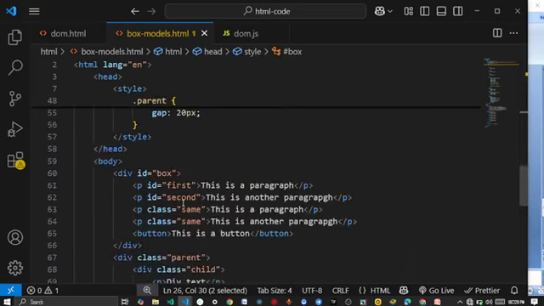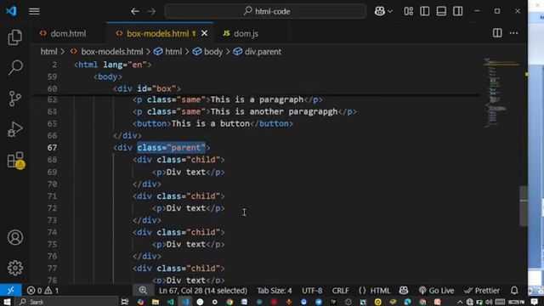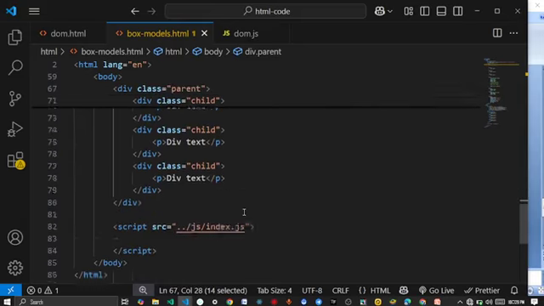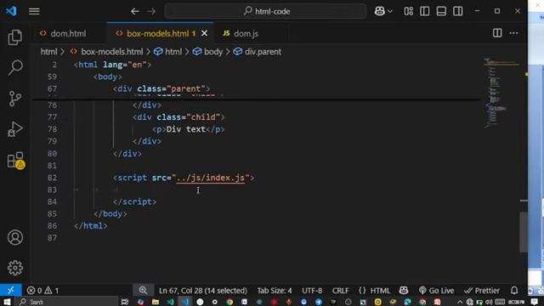Then we have other ones also. Everything actually works as expected, and we've learned this already. This is the ID I was talking about, the ID equal to box, and this is the class name as well for the parents, which is a way of targeting elements specifically. An ID is identical to just one particular element, while a class name can have multiple elements bearing the same class name. Just as we have multiple elements having the same tag name, we can have multiple elements having the same class name. But when it comes to an ID name, only one element should have it. So that's cleared already.